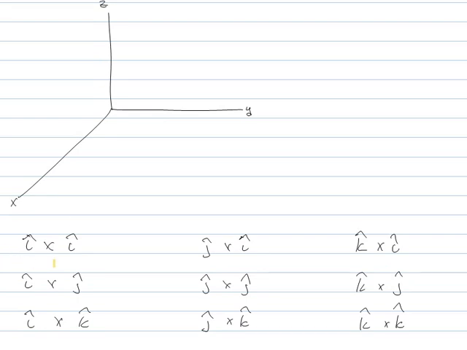So I want to go ahead and look at I cross J. So put your palm here, go in the I direction, and curl your fingers toward J. Your thumb should be pointing up. Remember that up is the K hat direction. So fingers in I, curl toward J, and your thumb's pointing up. Now for the second one, we want to stick our fingers in the I hat direction, curl toward K, and your thumb should be pointing to the left. That's the negative J hat direction.